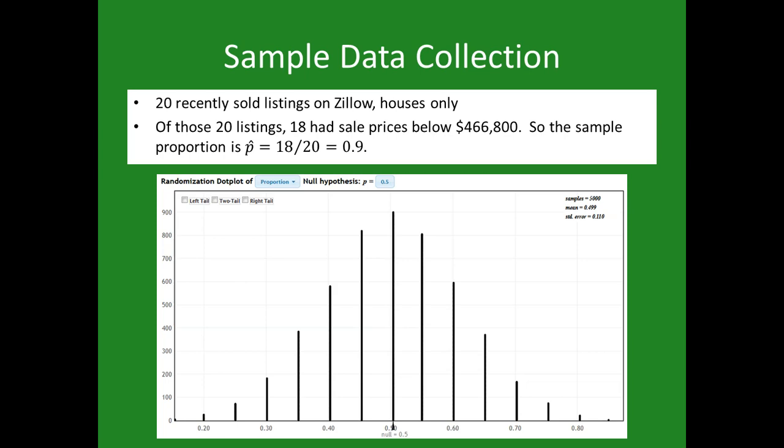The reason that I stuck the screenshot in here is just to show that even though we have a small sample here, since 20 is certainly less than 40, if you look at that shape that's in the screenshot, it doesn't look weird. It looks symmetric, and it doesn't have multiple peaks, so it looks like we're good, even though we have a small sample.